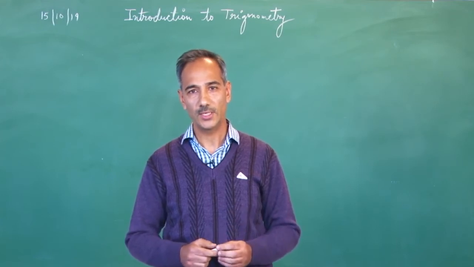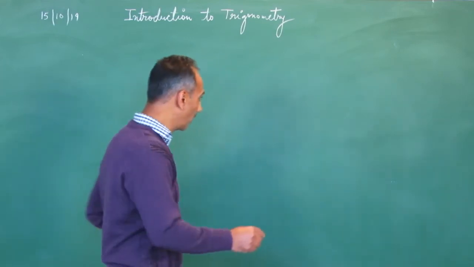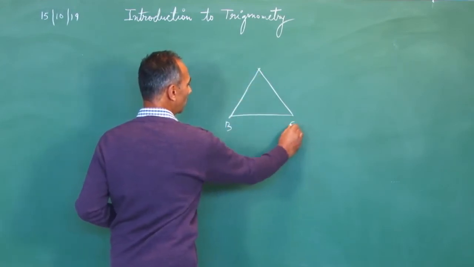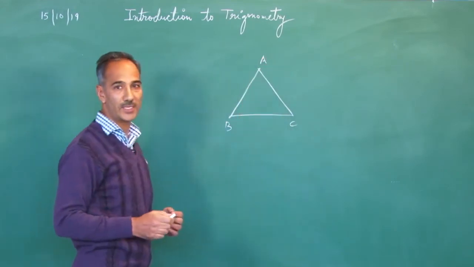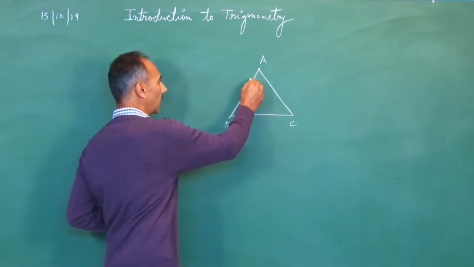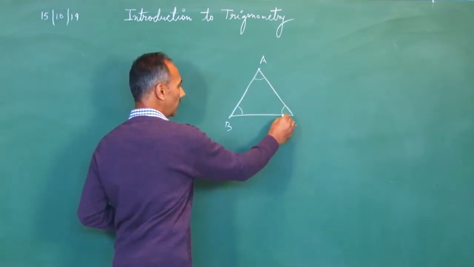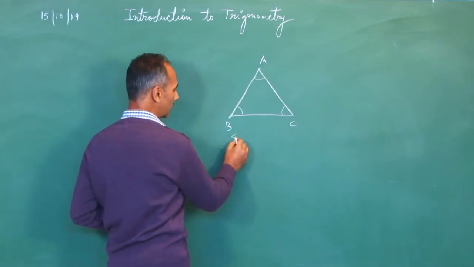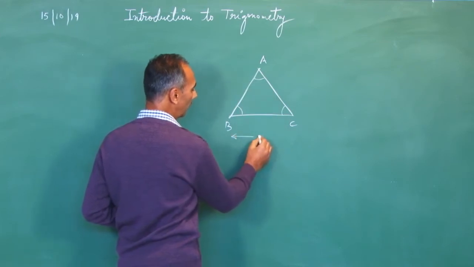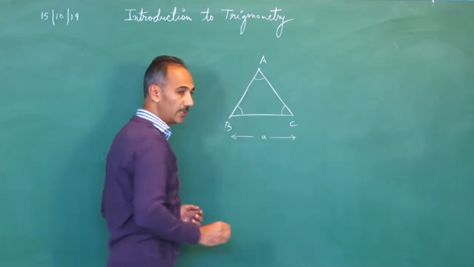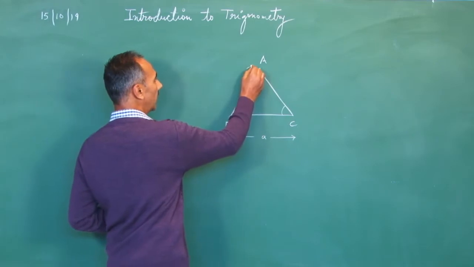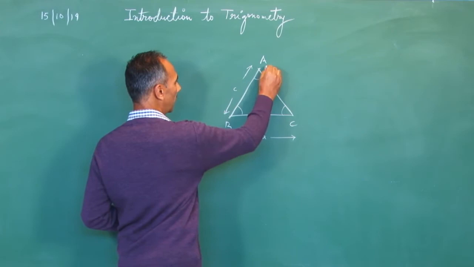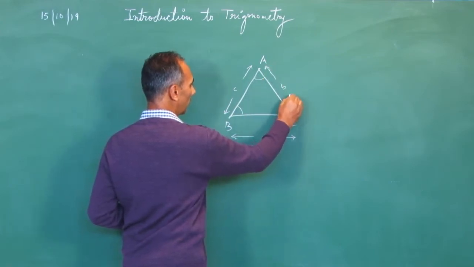Now what we have to do in a triangle, let's take an example. For example, you have a triangle ABC. In this triangle, we have three sides and three angles. The angles are denoted by the capital letters A, B, C, and its sides could be denoted by the small corresponding letters. This side BC is opposite to angle A. I will denote it by small letter a. This side, as it's opposite to angle C, I will denote it by letter c, and this side is opposite to angle B. This will be denoted by letter b.